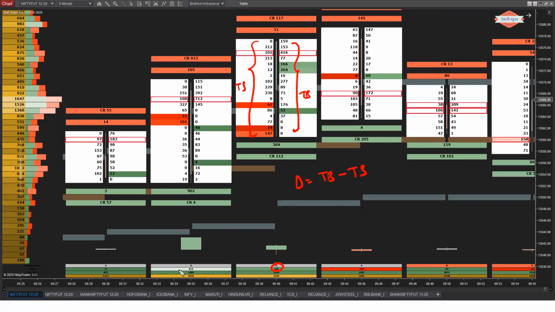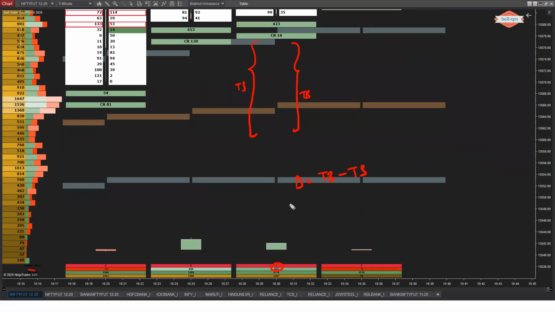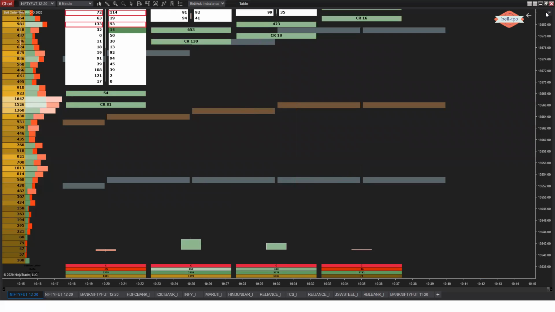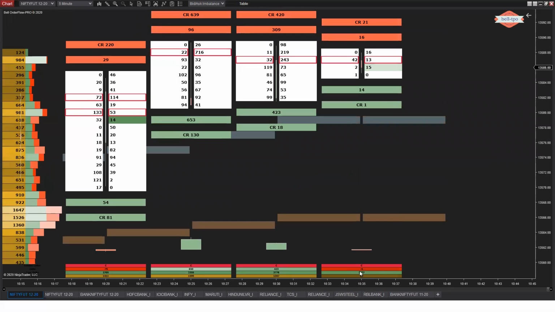There is a table at the bottom over there. That table tracks the delta, right? So in the delta, you'll be able to get that metric. So this is for the current bar. If I go to the current bar, you can see that the metric would keep on fluctuating, but this metric will stay once the candle is finalized.